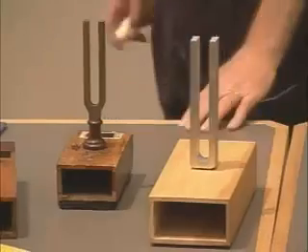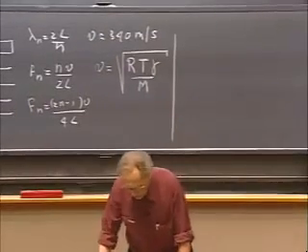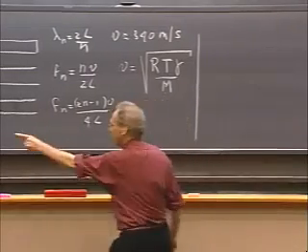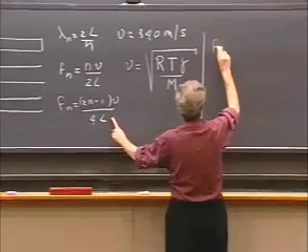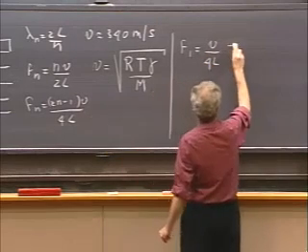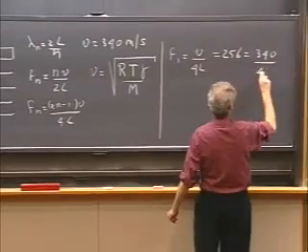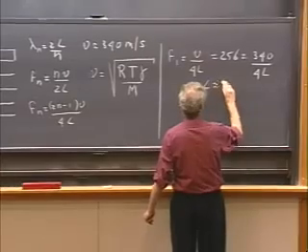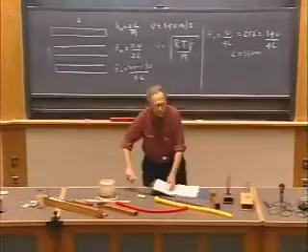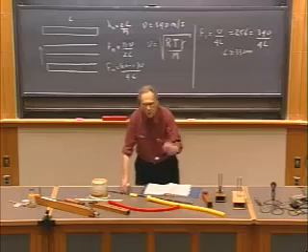So for this case, the frequency f is the velocity... So we go to the case of this equation. The frequency, in the first harmonic now, is v divided by 4L. So that is 256 equals 340 approximately divided by 4L. And then L comes out to be about 33 centimeters. And indeed, if you measure the length of this, you will find that it is roughly 33 centimeters. And so now you have a case where you have perfect matching.